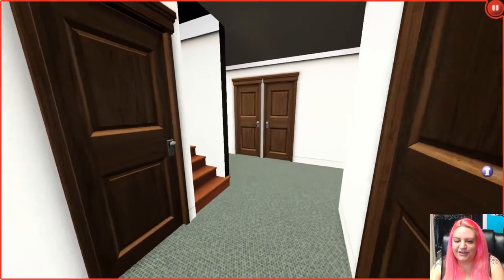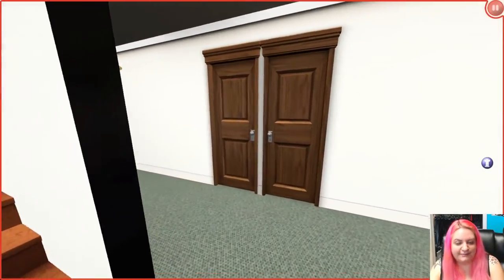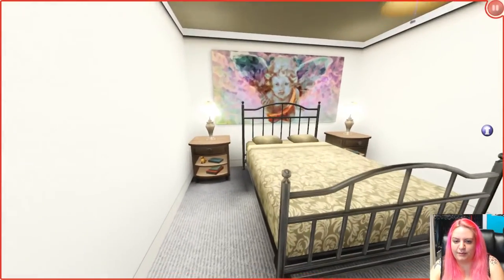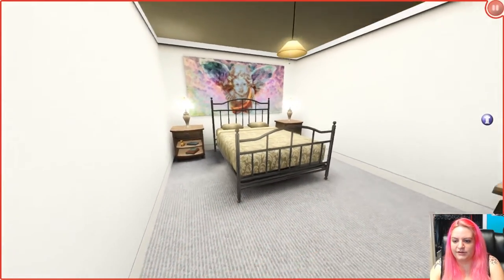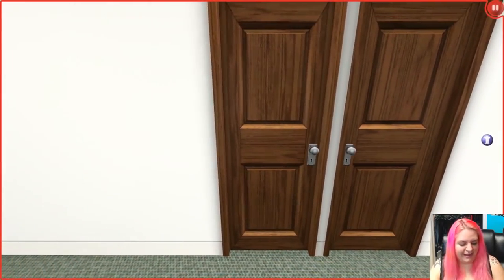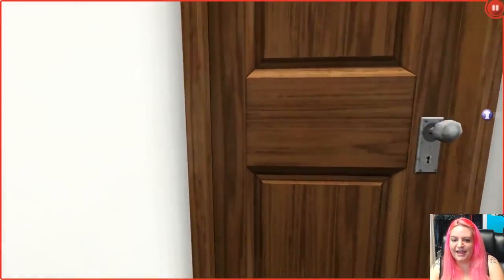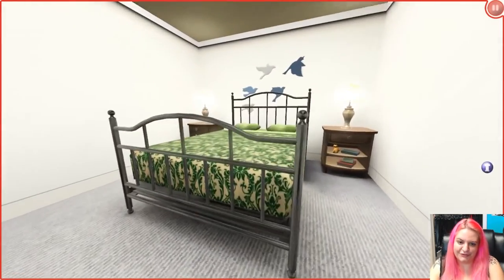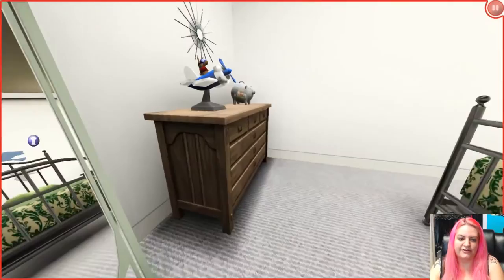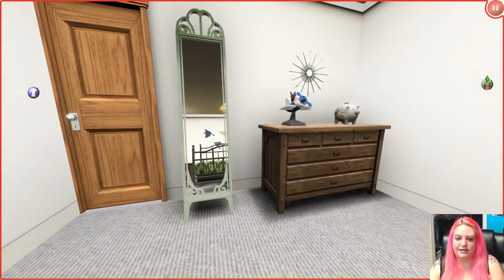All right, so further down the hallway, we have two guest bedrooms, and they're kind of boring, so I'm going to show them real quick. So this is guest bedroom number one. There's a dresser over there. And the camera's going crazy anyway. And this is guest bedroom number two. They're really plain, but they're guest bedrooms. What do you expect? This one has a dresser over here too. Oh, and they both have these standing mirrors as well.